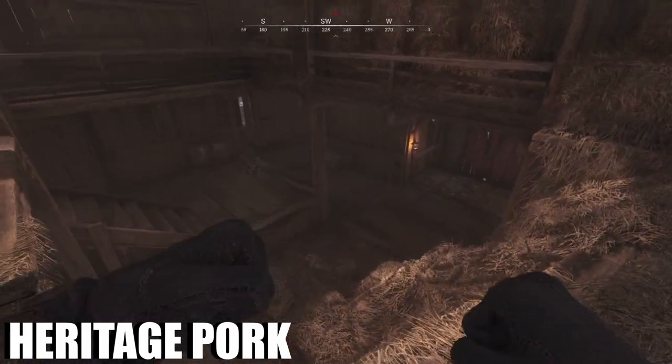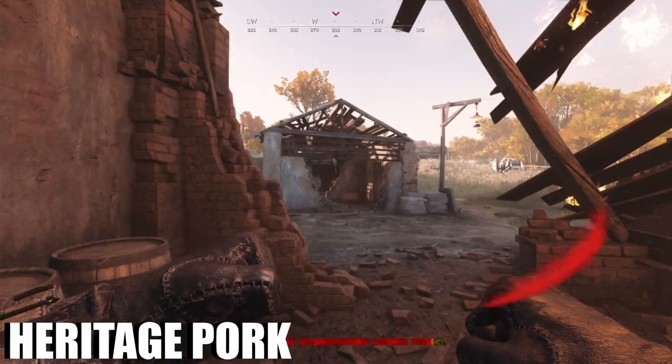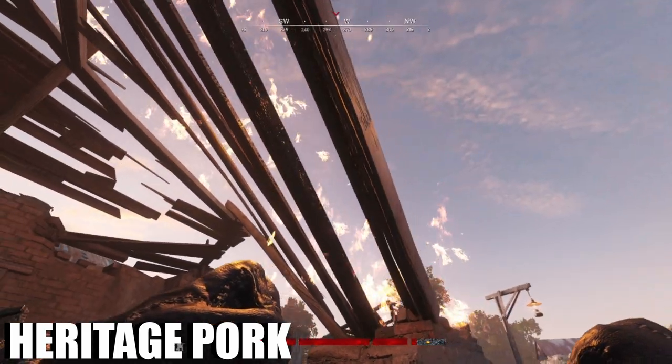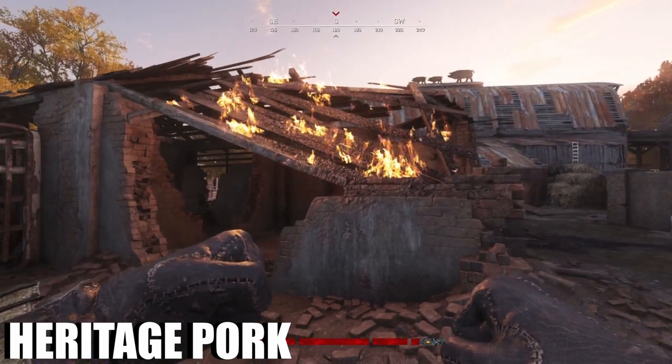Heritage is a pig slaughterhouse with not too much going on. One thing I did find is if you stand under this area, I guess it burns you. I don't know if that's something the devs meant to put in there, but I feel like I should be able to walk here and not burn. I would get it if I was hugging up against the wall, but I don't feel like I was. So just look out for that.